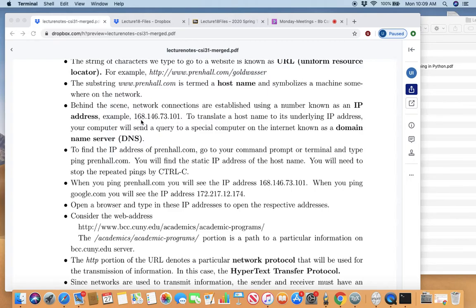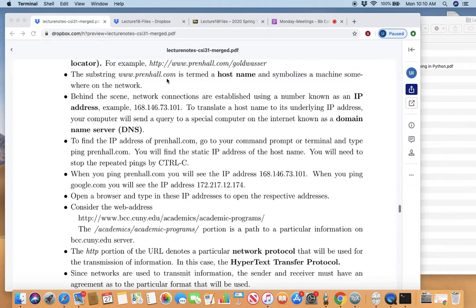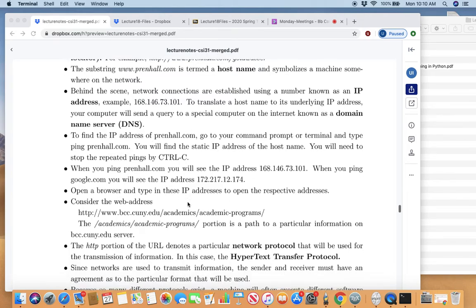Each of these numbers is between 0 and 255. Okay. Now, how do we translate from a word address to a number address, right? You have to send a query. Query means you have to send a question to a special computer called a domain name server. Domain name server is what is commonly called DNS.